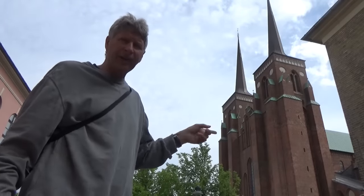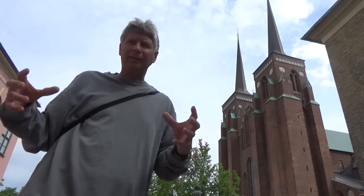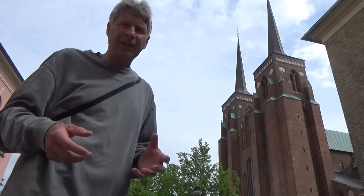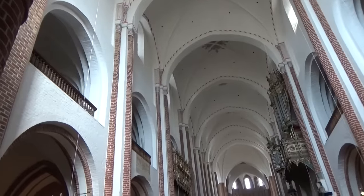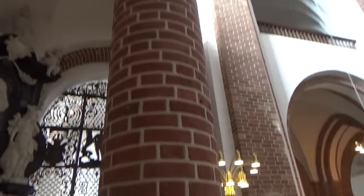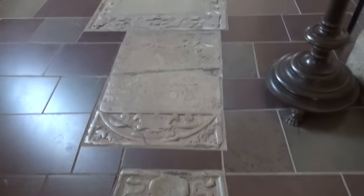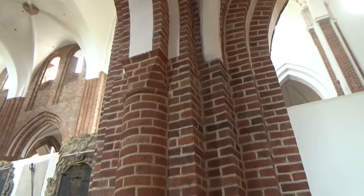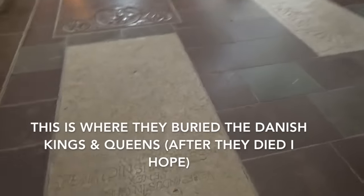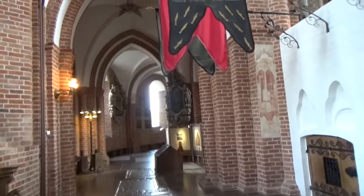This is the cathedral in Roskill, Denmark, and we're going to go look at it. Inside the cathedral you can see they painted a lot of the brick on the inside. I'm going to look at this round brick pillar — it's another idea. This cathedral is 800 years old and this is where they buried a lot of the kings. When they've been walking over these things for 800 years and they've been building something for 800 years, there's nothing wrong with building it that way.